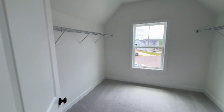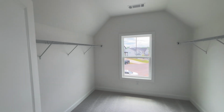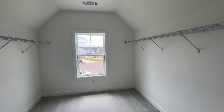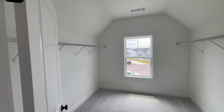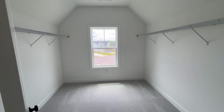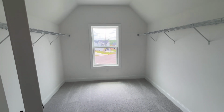The one drawback, and I'll be honest, I love Toll Brothers builds, love this house. One drawback is it's kind of a small master closet, but if that's not a big deal, and it's not always a big deal to a lot of people, it's a decent size to have a decent amount of clothes in here. But sometimes you'll see a much larger closet in a Toll Brothers build. That being said, this is the layout of this bedroom. Now we'll hit the swoosh button.